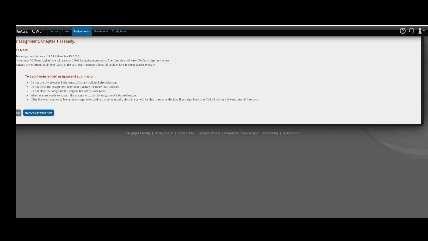And I think I got one right here. So once you do, it'll take you to this assignment. You can see chapter 1 homework. It's set at 70%. So as long as you get 70% of it correct, you will receive 100% for the assignment. If you get less than 70, you'll get a 0. So it's kind of all or nothing, if you will. I would recommend doing all the questions and using it to help you, not just trying to get to the 70%, because again, you're not going to get much out of it.